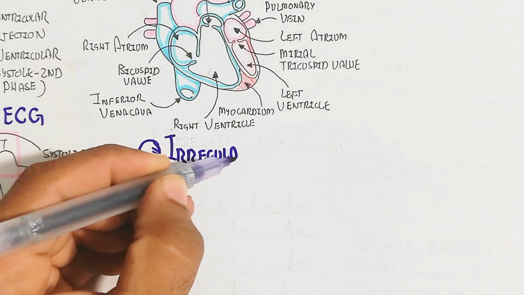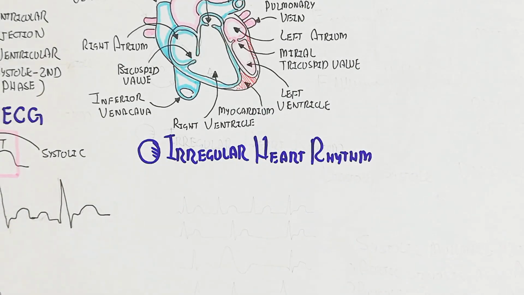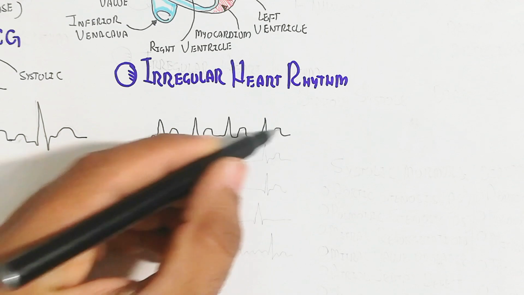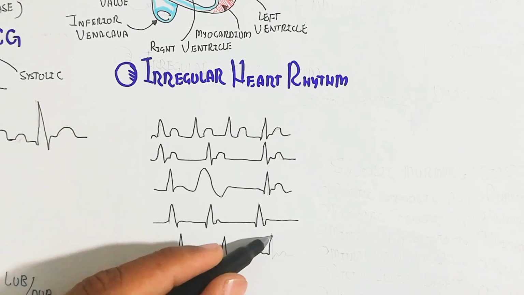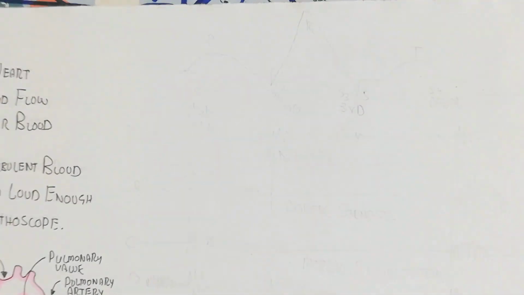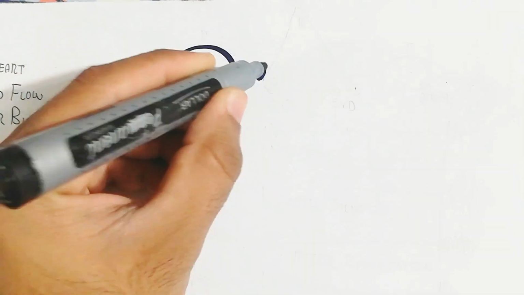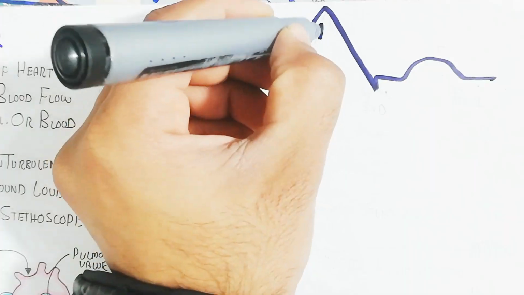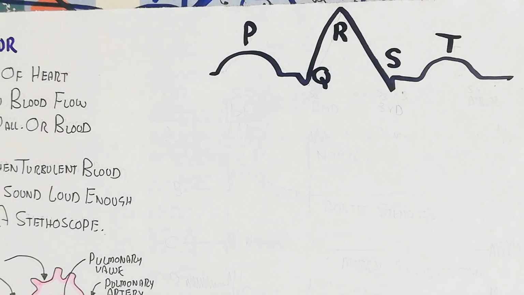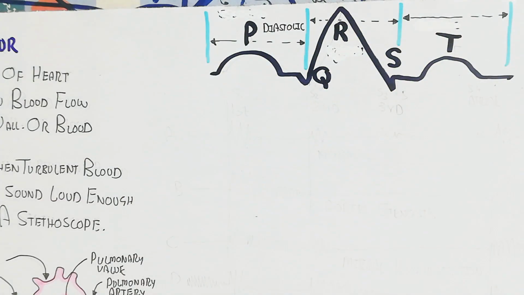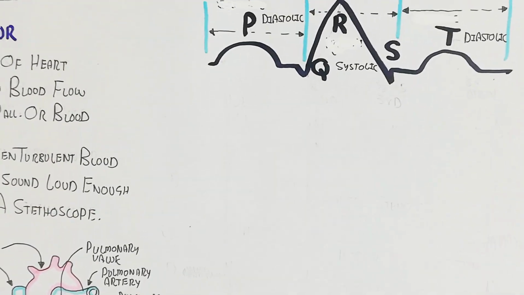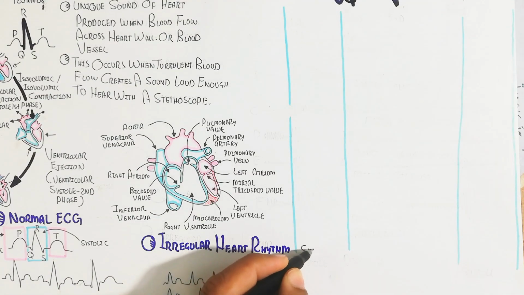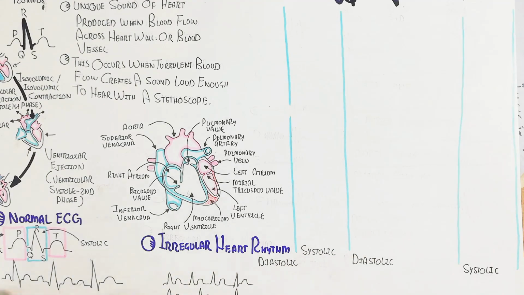This is an irregular heartbeat rhythm, where the electrocardiogram looks different. You can understand that an irregular heart rhythm can cause many complications. So this is the PQRST, and the systolic and diastolic blood pressure. In this way, the PQRST wave will show in this diagram. You can see the systolic and diastolic blood pressure: this is the diastolic, again systolic, again diastolic, and systolic.